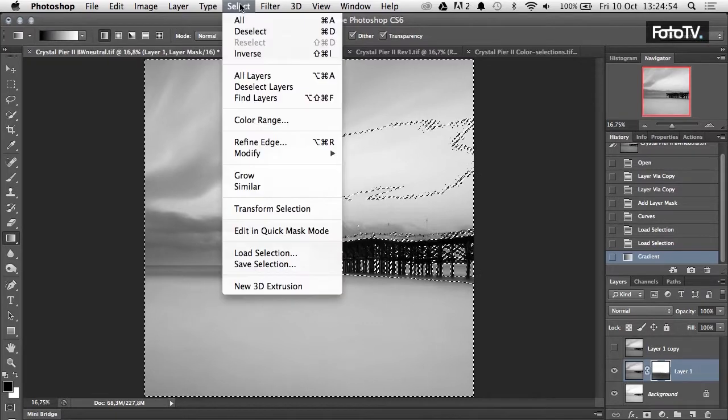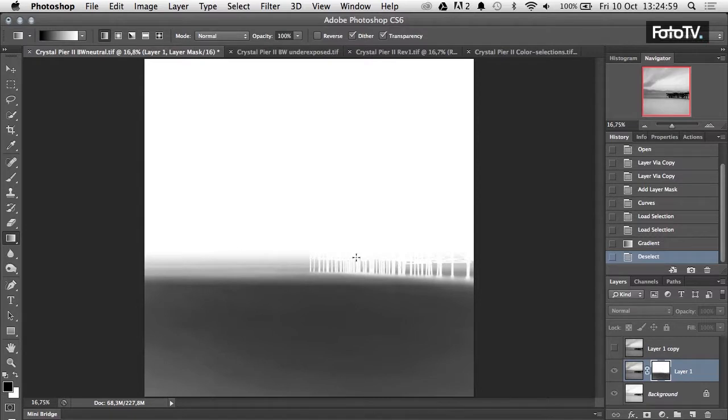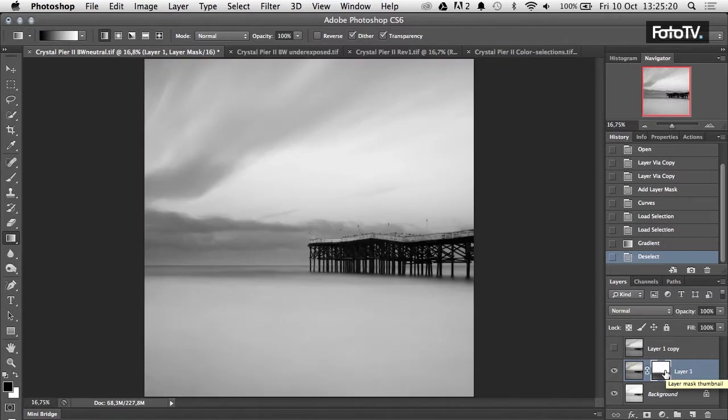And if you would look at the mask in mask mode, you would see that the pier hasn't been affected at all, because you see all the white lines in here from the posts of the pier. So this hasn't been affected, and even the shadow areas just underneath the pier aren't affected either, because it's still white there. So it still has this very dark look of the pier, and also the shadows underneath the pier are still visible. So this is something that I would like.